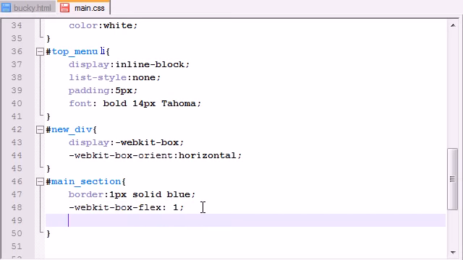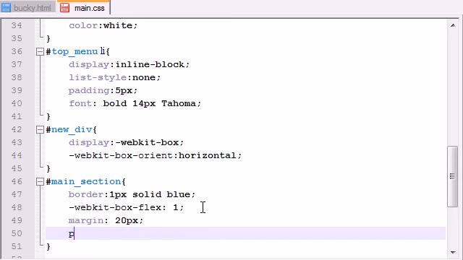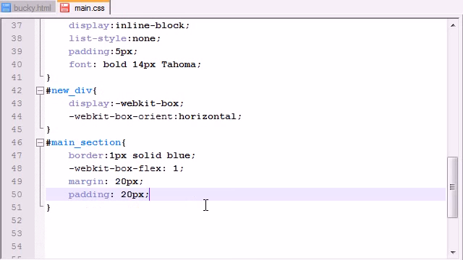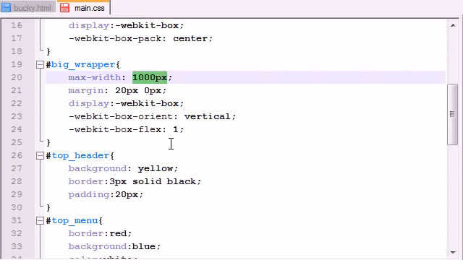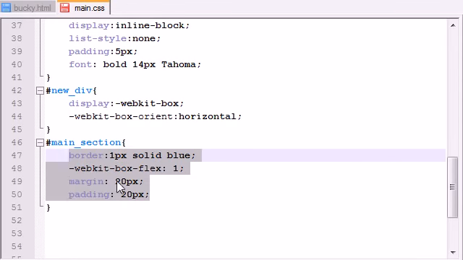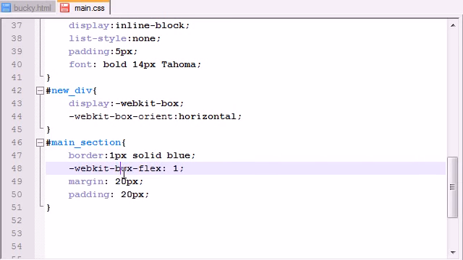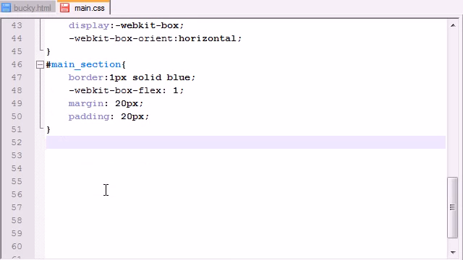So there you go. Now, let me just go ahead and add some margin so everything isn't bunched up together. I'll add margin of 20 pixels, and I might as well add some padding too, or those articles are going to look a little funny, of 20 pixels as well. Now, the cool thing about this is even though we have an overall size of 1,000 pixels for our website, since this is flexible, we don't need to worry about a bunch of complicated math about what size this section is going to be, what size the other section is going to be, because it's going to fit dynamically. So that's another reason that I absolutely love this flexible box model compared to the traditional box model.